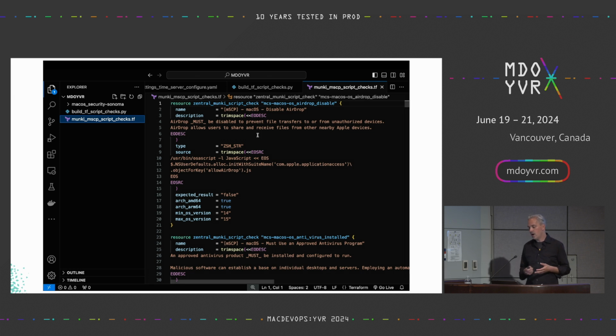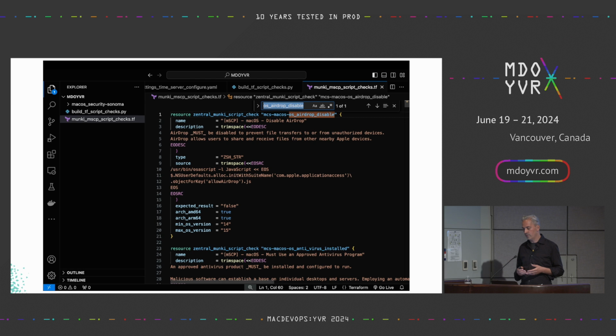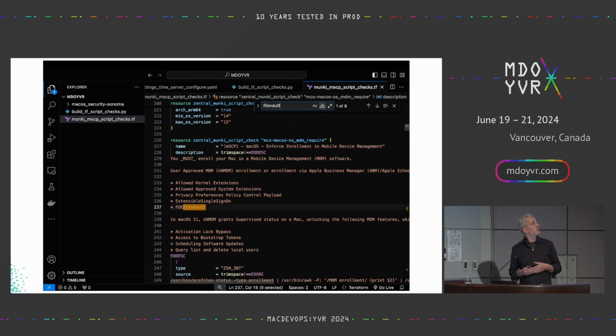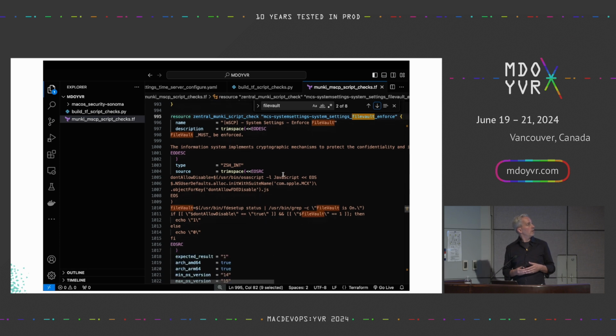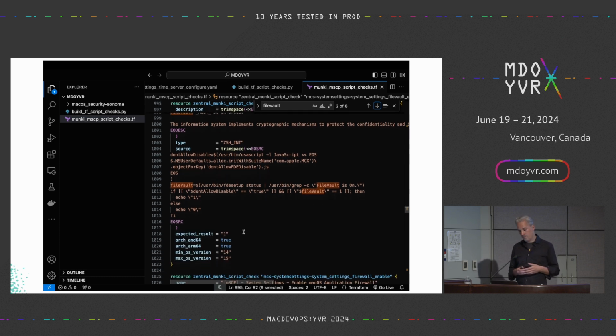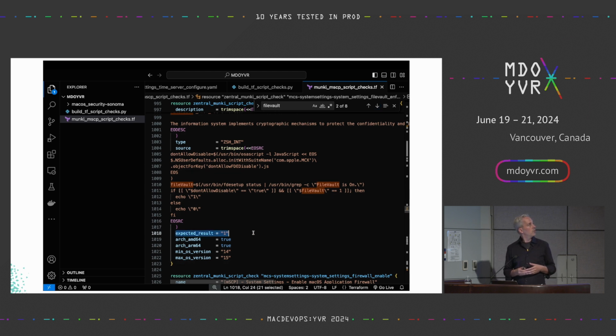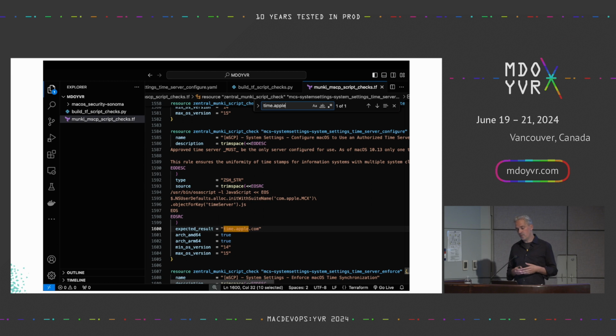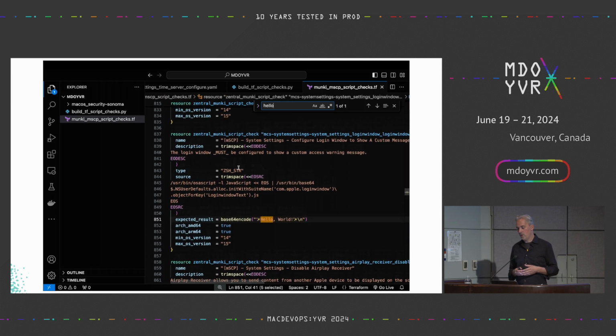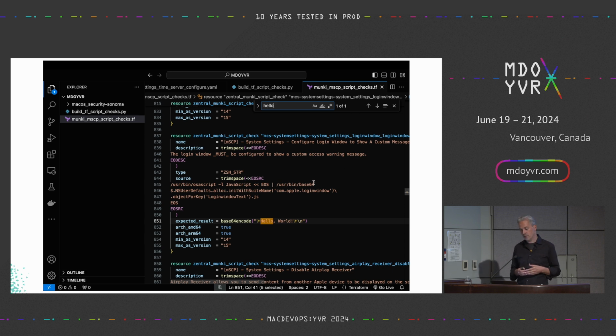So we can look up some very well-known one, like the FileVault enforcement. And you should see this here. And you should see that this is the default mSCP script used here. And we're looking for our expected result. And then we verify another one, which is the time server ODV. And again, same thing, standard mSCP scripts and the expected result. And finally, we also check for our demo login window hello world message, which is base64 encoded.